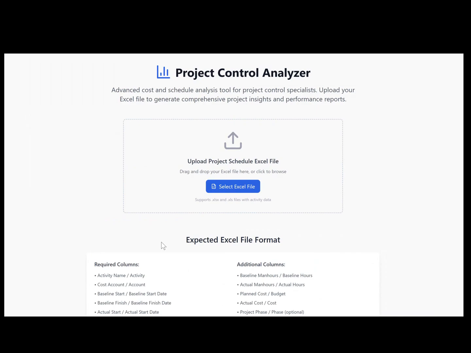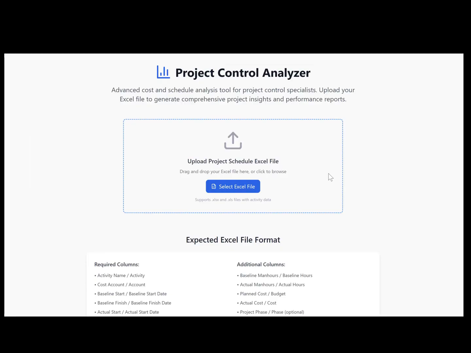Hey guys, so I created this web application so that I can use it to do some analysis of my projects. It can work for project scheduling, project costs, and other project performance analysis. In this case, I cooked up some data in Excel spreadsheets, and I want to use that data to do a demonstration of the web application. So let me give you a little background of the web application.